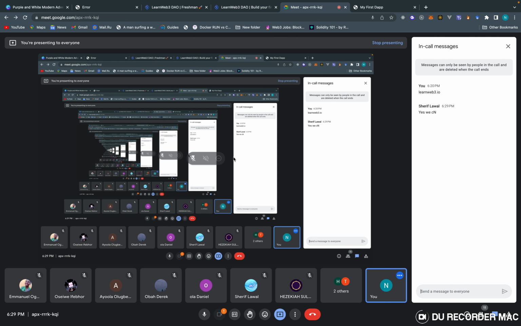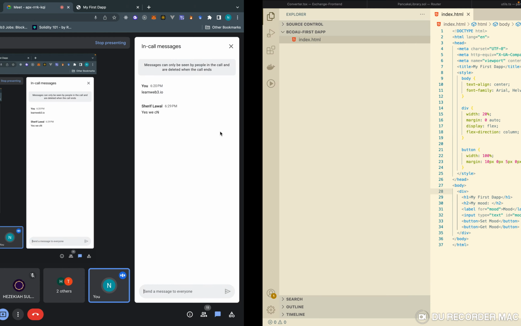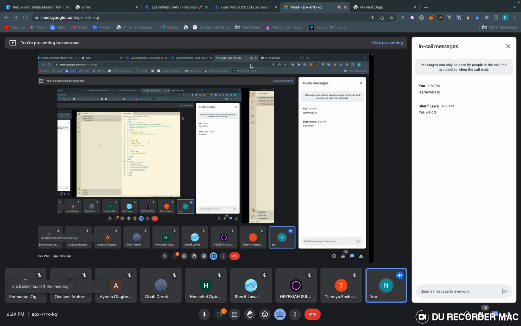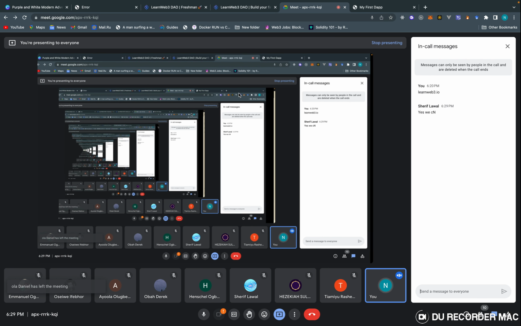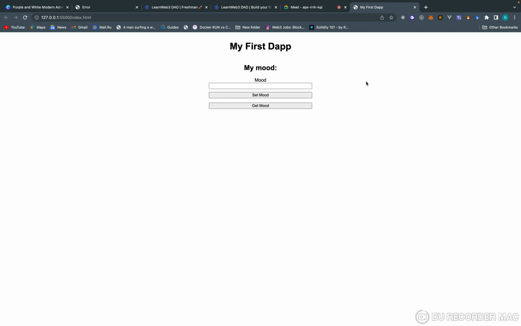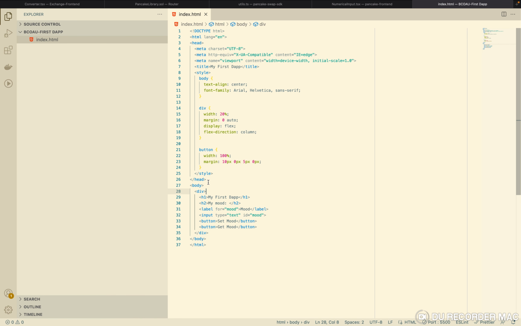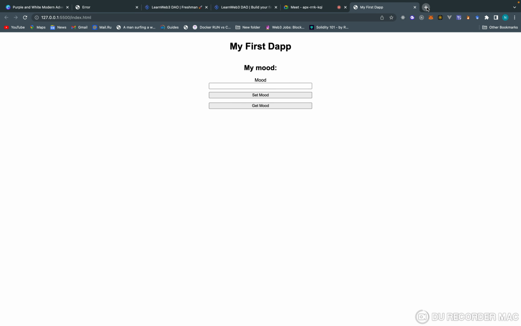Nice. Okay, so let's move to writing our smart contracts. The easiest place you can write a smart contract is on Remix. It's also an IDE like VS Code. The only thing is that this particular VS Code is installed locally on my laptop, but Remix is an online IDE.